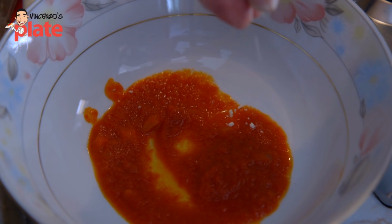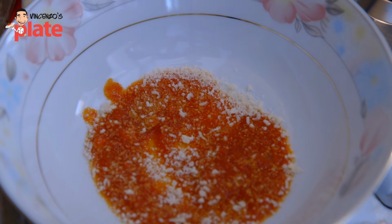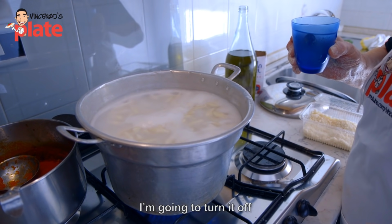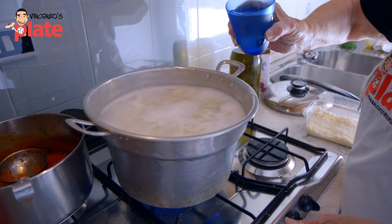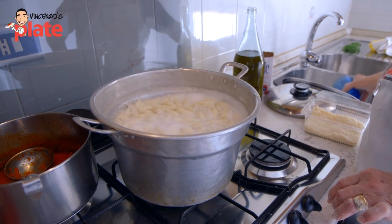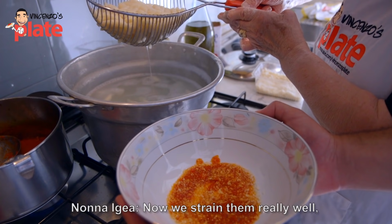So now you get a nice big bowl, you put the tomato at the bottom, you put a little bit of parmigiano on top just to give it the flavor and then we can put the gnocchi inside. So the gnocchi are ready. Questo ha bollito, io lo spengo. Ci metto un pochino questo che così non si ammolle, con un po' d'acqua fredda non diventa molle. E così, ora facciamo. Aspetta, si fa scolare bene, così.